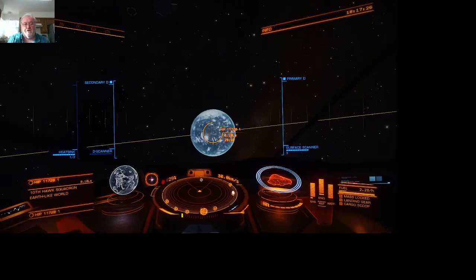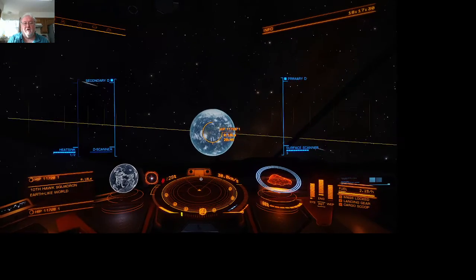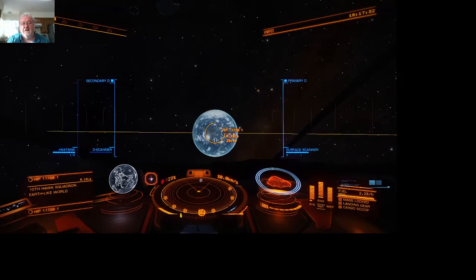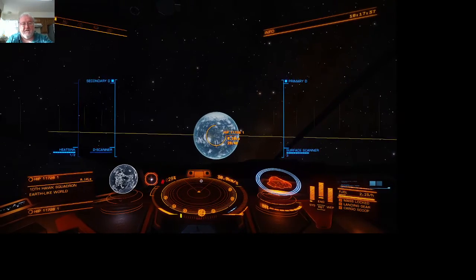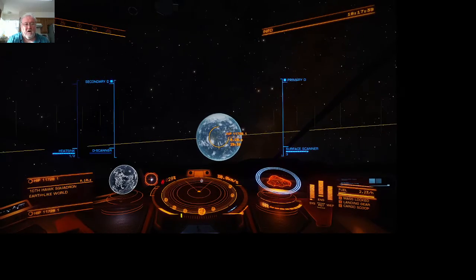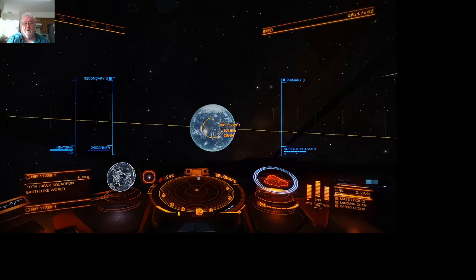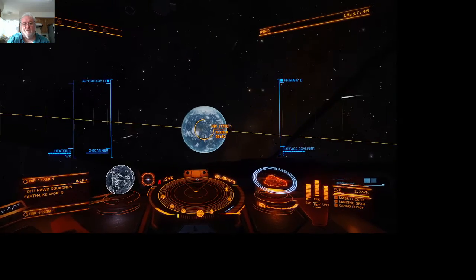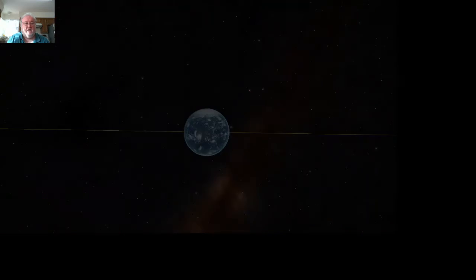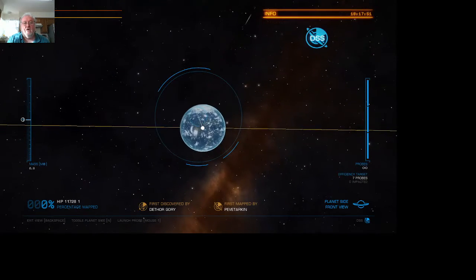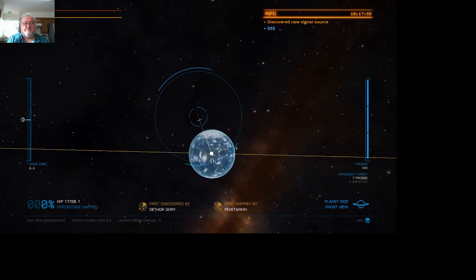All right, and to go into the DSS, the detailed Discovery scanner, it's on the surface scanner there. You see that? That's the DSS. It's called the surface scanner. The Discovery scanner is on the left. That's my honker. It's on button joystick 2. And my detailed surface scanner probes are on button 1. So I'm going to click joystick 1, and it's going to go into the mode for the DSS probe fire.